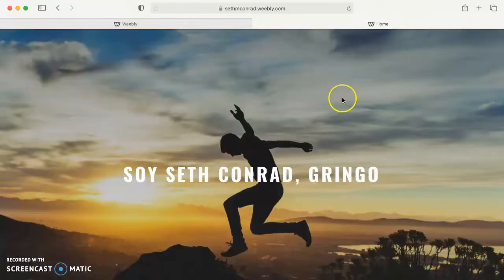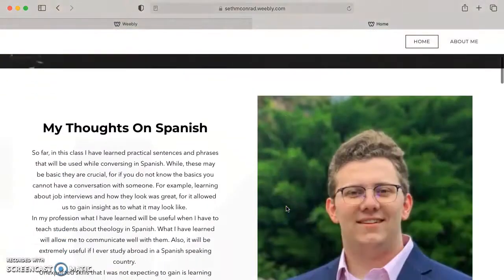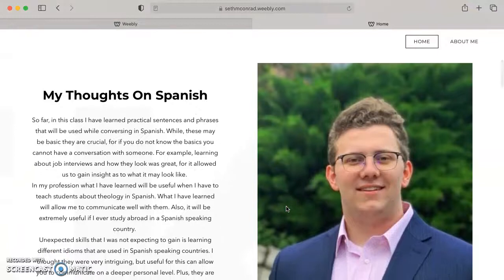So making this portfolio, I thought was kind of fun to showcase the different work that I've done throughout the course of this semester. It was kind of fun putting it all together and finding what photos I wanted and what I wanted to have in it. I did think, though, that I don't know how useful it will be for me after the class, mostly because I don't know how often I'll be using Spanish from here on out.